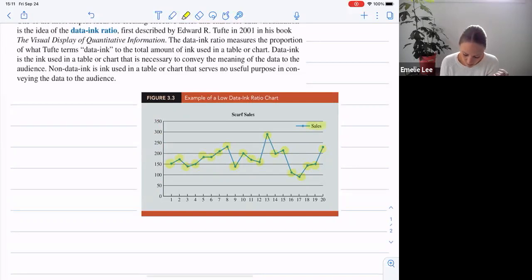And so the fact that we're talking about the sales, I would consider to be data ink, right? Because that's something that we are producing from the data. Things like these lines, those would not be considered data ink. And even the axes here, I don't think they consider them data ink. And so here, when we have all this ink that didn't come from the data, versus the little bit of ink that came from the data, that would be a bad graphic in his data ink ratio idea.